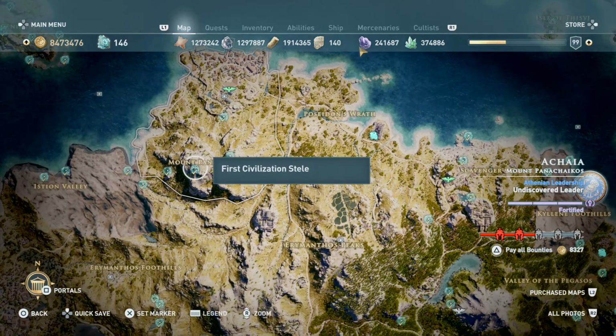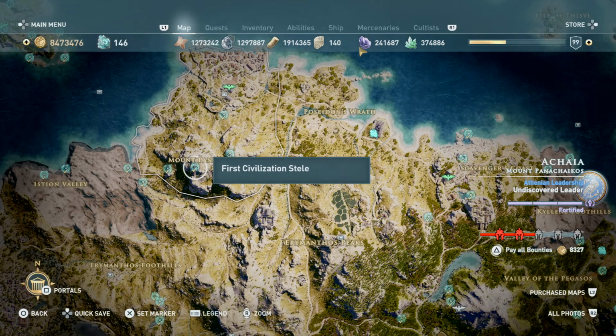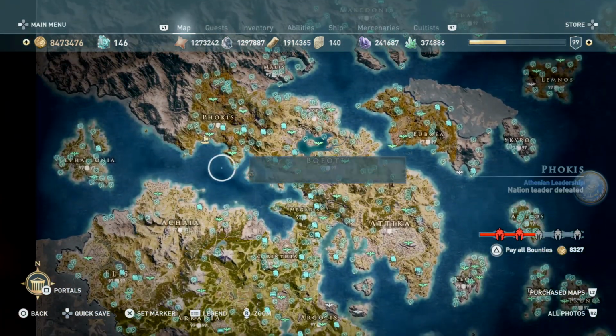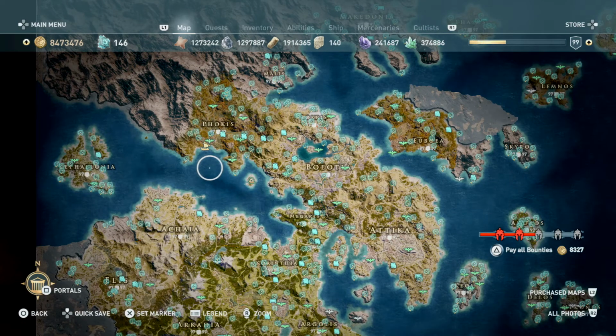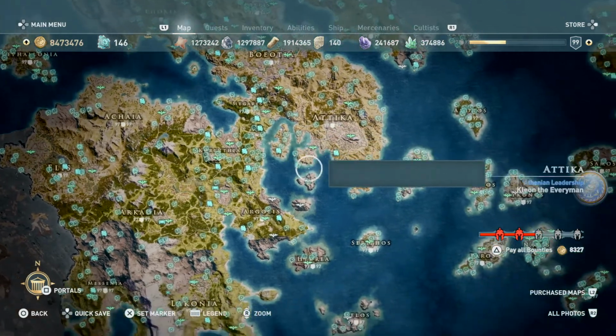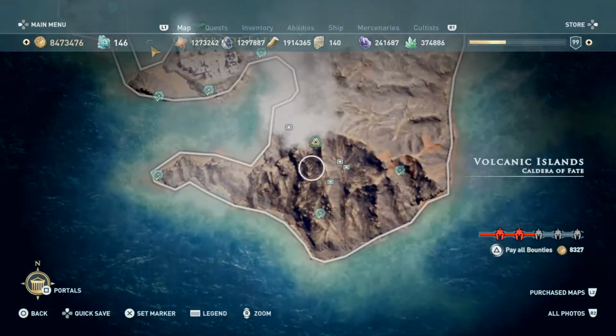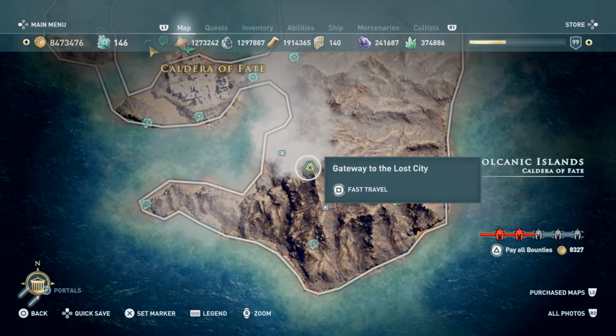Every single one of these is a free ability point. Okay? And there's quite a few all over this map. So go grab those. And once you do, complete the storyline of Assassin's Creed Odyssey, right up until the point where you go here. The gateway to the Lost City.